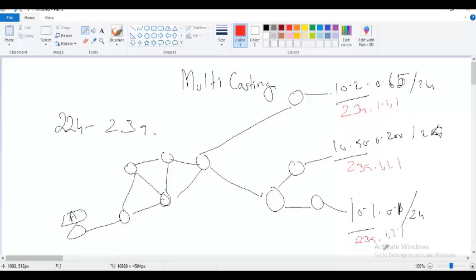How do we provide an additional address? IGMP is used here. With the help of this protocol, Internet Group Management Protocol, we form the group.